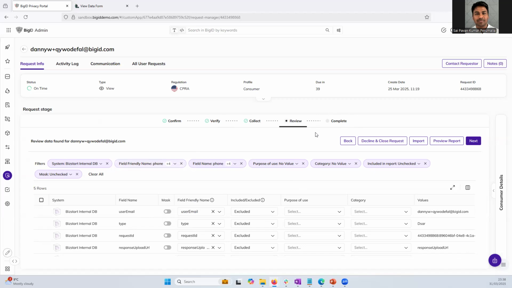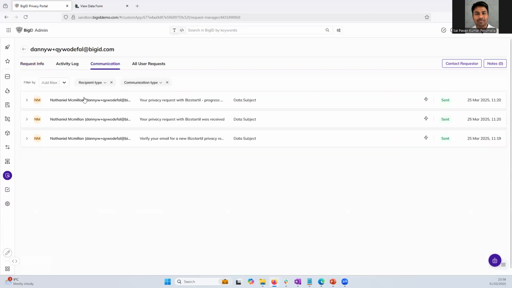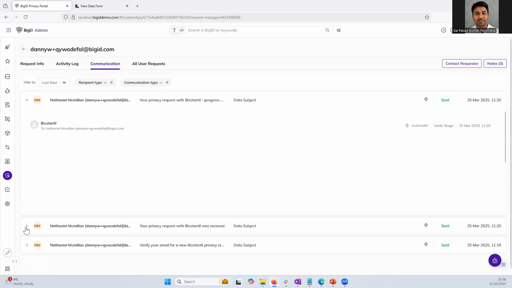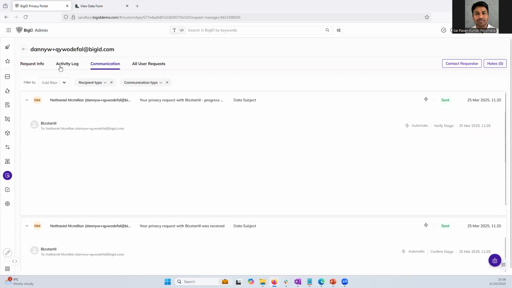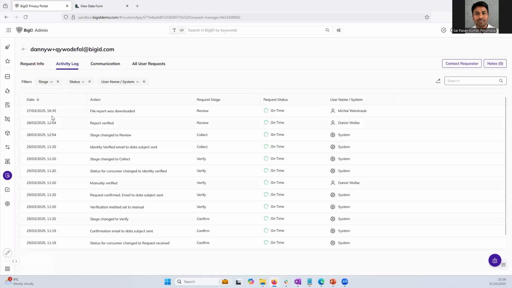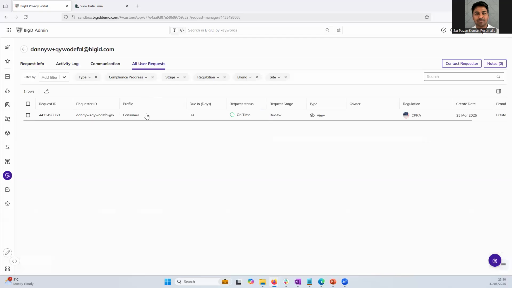During this whole workflow, if there is ever a conversation between us and the data subject, you'll be able to track that information within the communications tab like this. And every action that has been performed on this specific DSR, you'll be able to time tag it. You can also see the action that has been performed in the review stage, at which stage it has been performed, what the status was at that point, and who the user is who performed this action. And should a user raise multiple requests for the DSRs, you can also see them grouped under all the requests coming back from a single user.